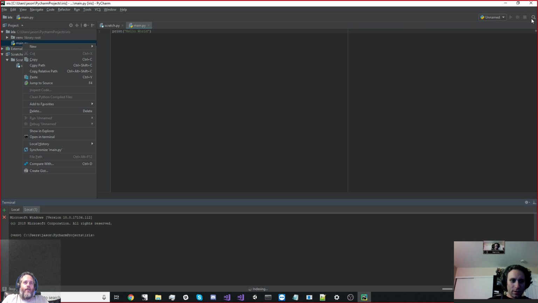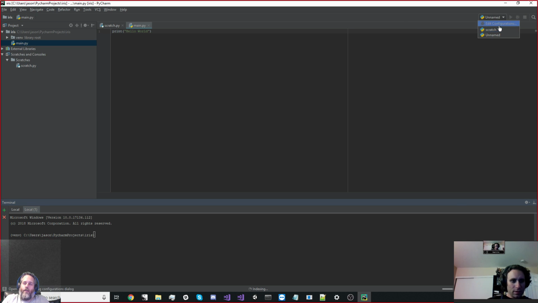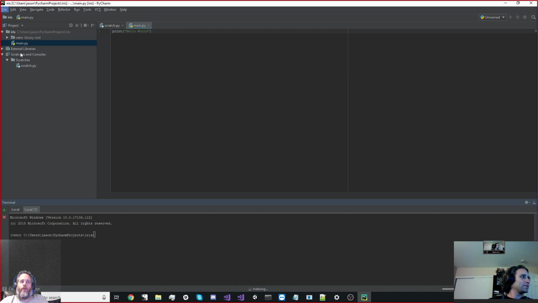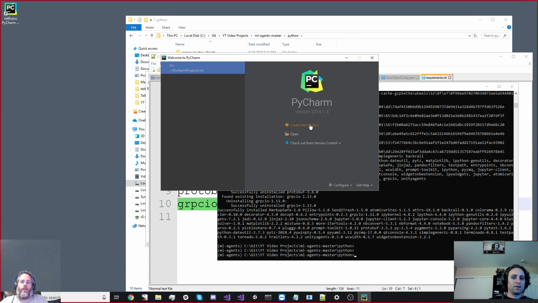You have a project interpreter selected. Can't edit configurations. You trying to click on file? Right, and make a new one. It still says new project is still grayed out. But what if you close project? Now you can just hit create new right there.